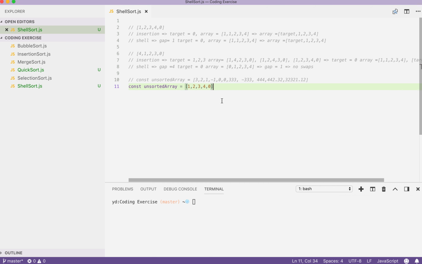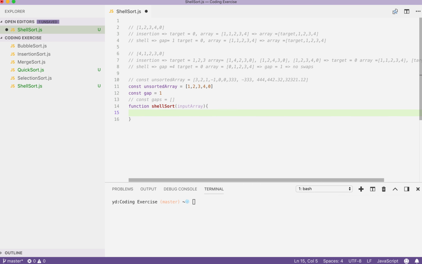So let's start writing our shell sort using the same example we used for our analogy. It's going to be a constant gap equals 1, which is the compulsory one. Later we will actually use an array of gaps, but we will just put it here first. Then we write our function called shellSort, and it's going to take in an input array.